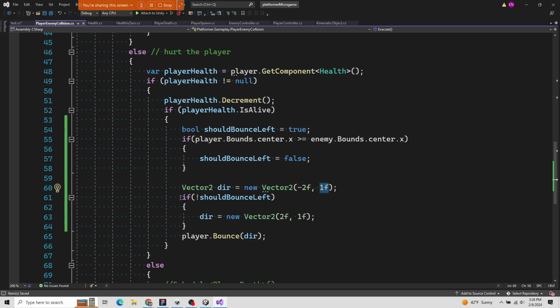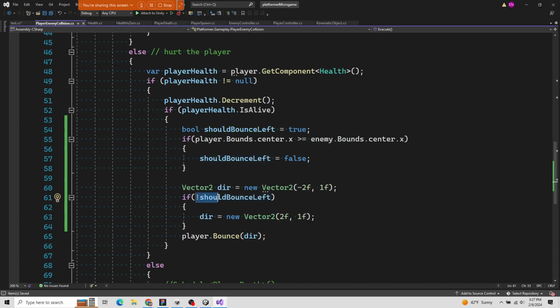Now, if we do a check, if we should not bounce to the left. So should bounce left. If this is false, it's a bool, true or false. If this is false, which means we want to go to the right, put a negate. So this exclamation point means basically flip it, whatever the opposite is. So if it's false, it becomes true. If it's true, it becomes false. So let's just say this was true. Let's just say we should bounce to the left.